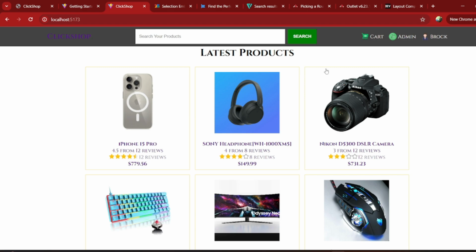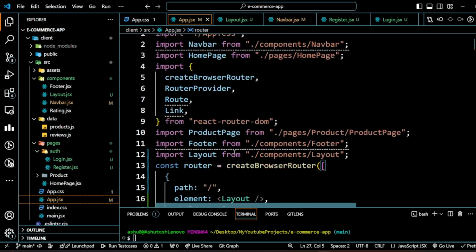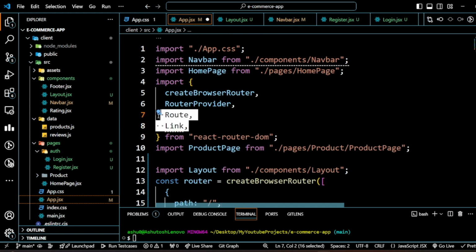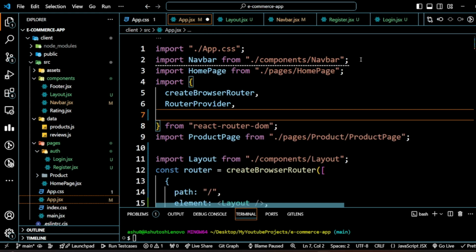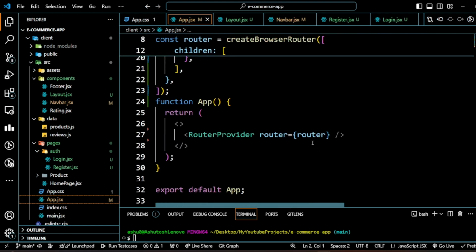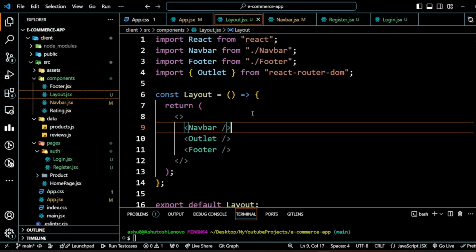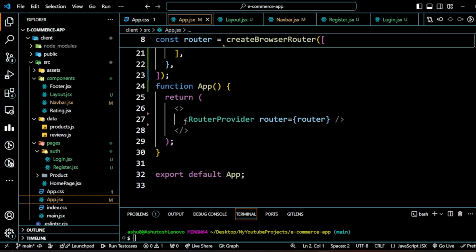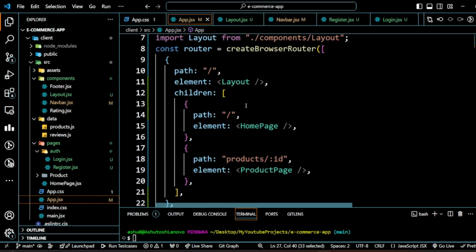So that is the way you deal with it. Now we need some cleanup. Let's clean up our code. We don't need this. So we now have cleaner code, and it's more efficient. What we have done is design one layout which represents our container. We're going to use it with and without routers. This Outlet will help us render the child routes. The child routes are these routes, so they will be rendered here inside the layout.